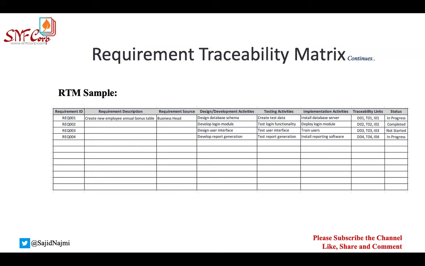Or if there's a company rule that you have to use a certain sequence of numbers, as an example, your project name is, let's say, US. Your company might ask you to use requirement IDs that start with the prefix US.